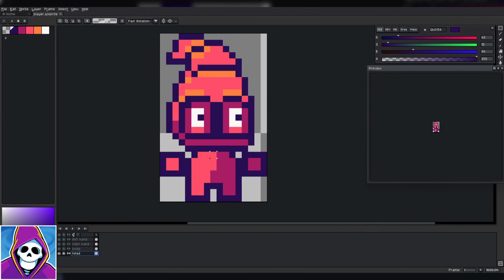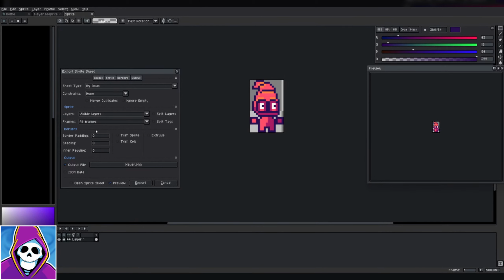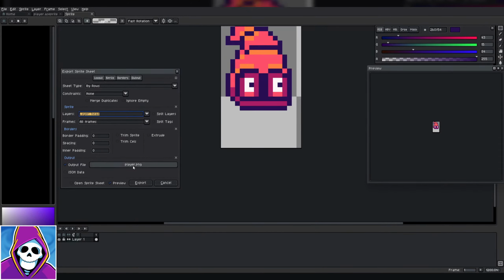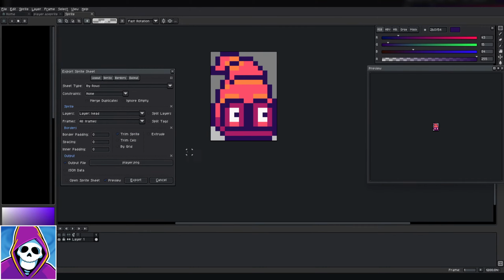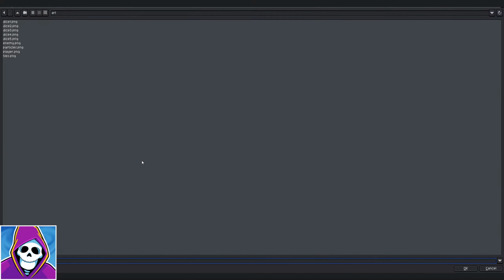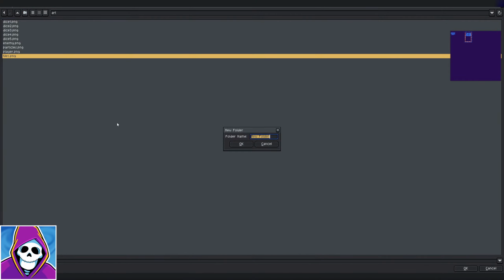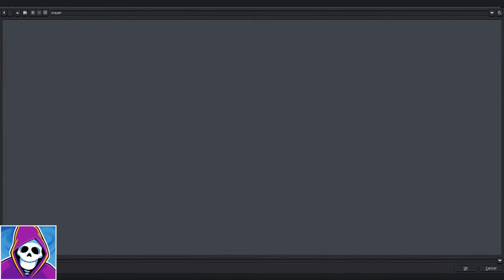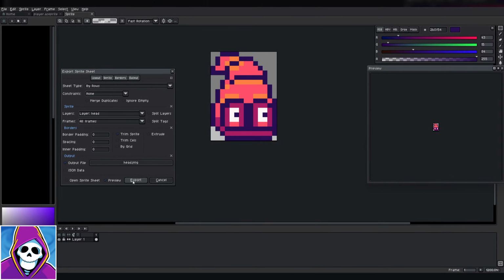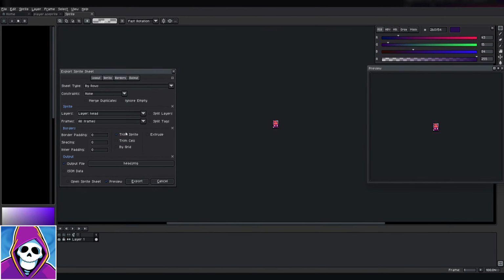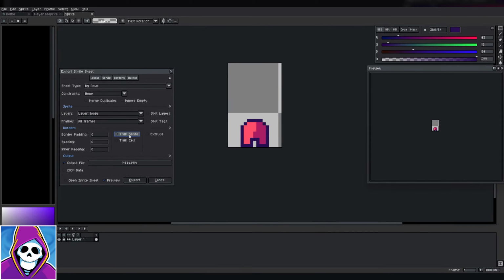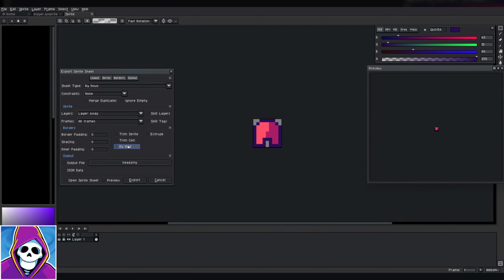Okay, let's export each piece of this little dude. Let's do the head layer, trim sprite, output file. I'm just going to create a new folder for all the player pieces. Head, export. Okay, let's do the body. Aseprite does not update the preview properly sometimes.